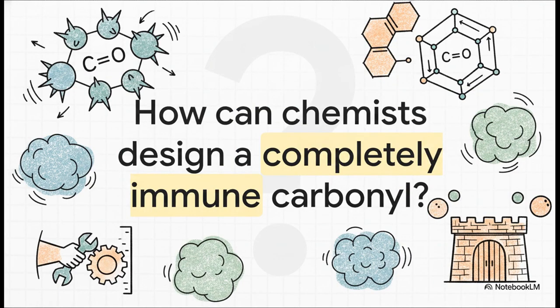Which brings us to a really fascinating frontier to close on. We've seen how nature and basic chemistry use physical bulk and electron clouds to slow down an attack. But think about the real-world engineering of molecules for a second. If you were a chemist tasked with designing a new drug or a novel material, and you needed a carbonyl group to be absolutely 100% immune to nucleophilic addition, how would you design it? What kind of extreme steric or electronic architecture would you have to build to create an unbreakable molecular vault? It's a question that really pushes the boundaries of molecular design, and it's one I'll leave you to ponder.